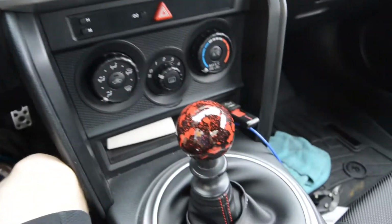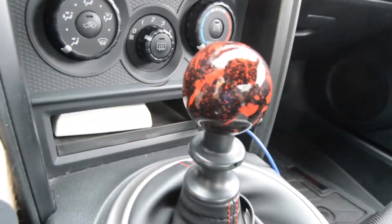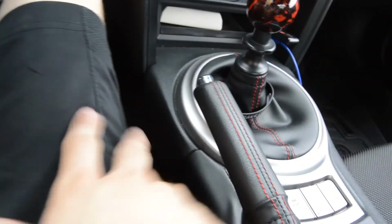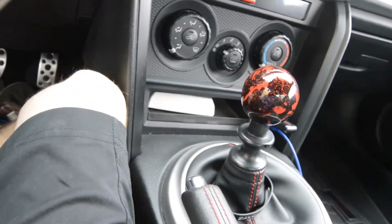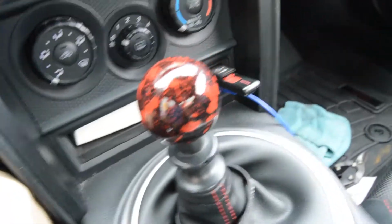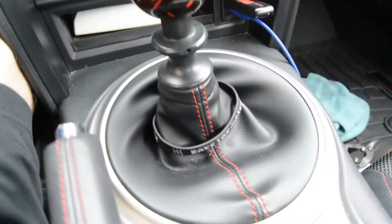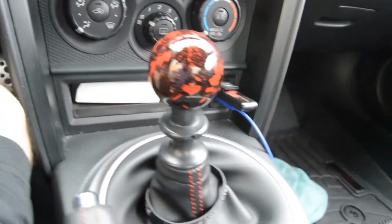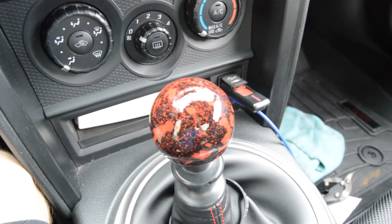Okay guys, we're in the car. That's what it looks like. That turned out so sick. And I don't have to use the lock nut or the washers anymore. It just goes all the way down on it, and it's cool because you don't see that white part anymore. With the lock nut and with the washers, you saw the white part underneath the shifter, and it looked kind of ugly. But now it sits down lower and blocks that off. This turned out so sick, and it matches the interior with the red so well. I'm extremely happy with the way this came out. So if you have a knob and it looks like crap, do this.